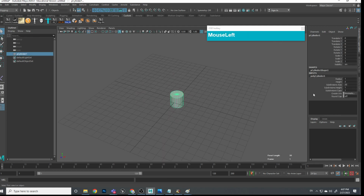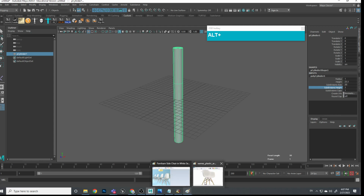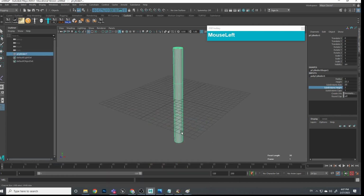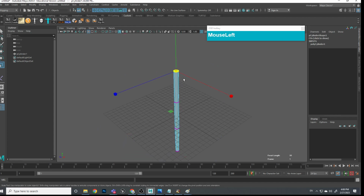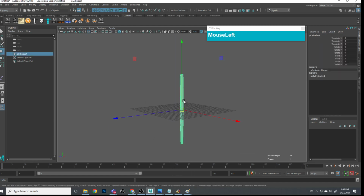So I'm going to use the default cylinder and use a long cylinder with several subdivisions in the height. I'm going to give about 2 subdivisions like so, because studying the legs of the picture, you can see that it is slightly tapered in the bottom section here. I'm going to reduce the radius until I got just about the thickness that I want. Then I'll go over to the vertex level, select the bottom vertex and scale this down slightly. Maybe for the top, I'll just scale it in slightly as well, so that I have the leg.